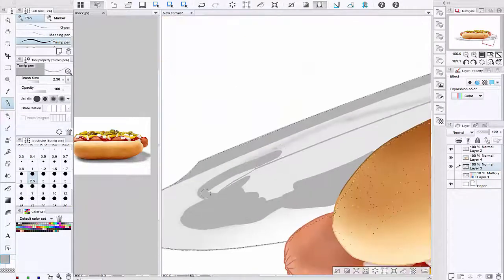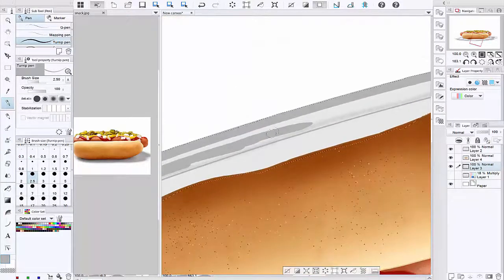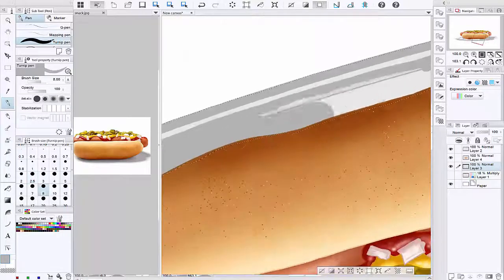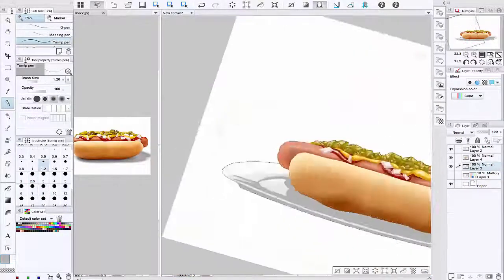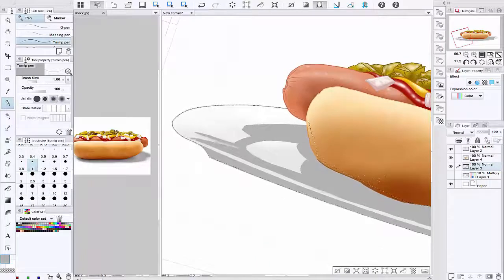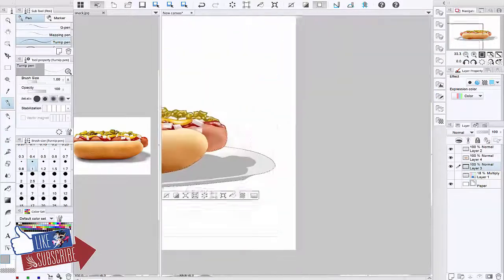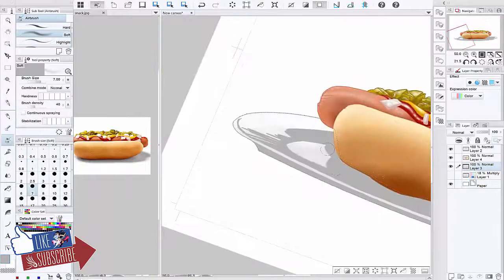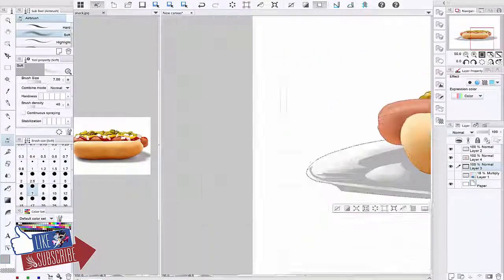What I like to use is the pen tool on this one, and the simple fact is plates have more detail and show more. The shadow is more crisp because you have a glass plate. It's not like a plastic plate. A plastic plate would be more shady.